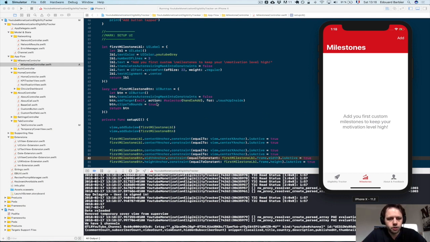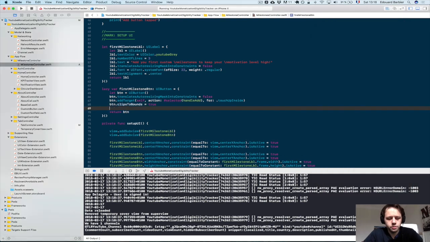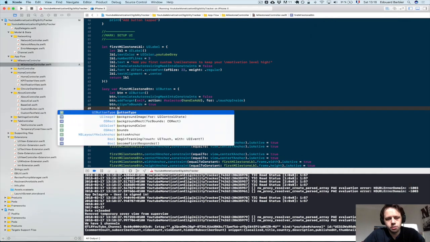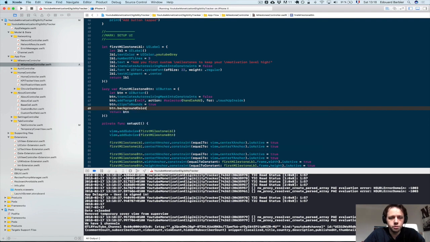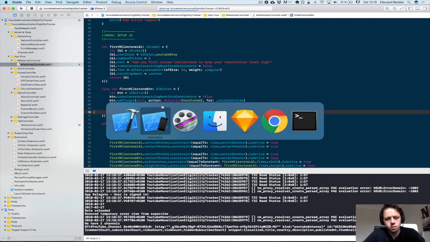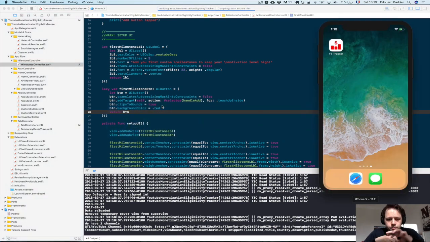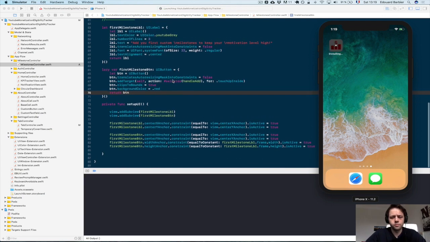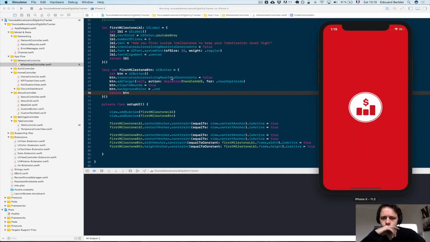So what's going on here? First, if you want to debug stuff, I'm trying to see if the button actually appears or not. So I'm going to give it a background color, and hopefully that should help us see if I actually see a button or not. Could be that we don't see it at all, which might be another problem.